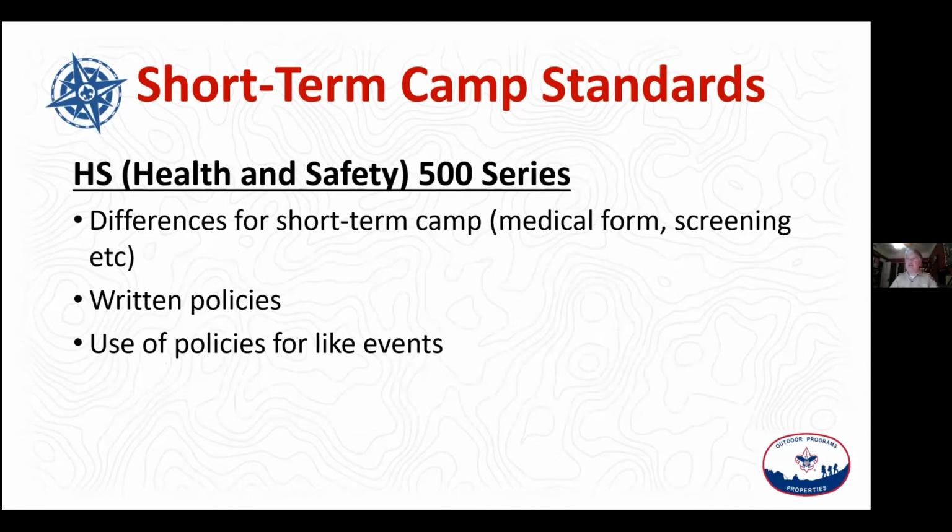The next big set of standards are important. These are the health and safety, or HS, standards, and there are some differences between short-term camps and what you're used to seeing at a long-term camp. The biggest one, honestly, is that people generally leave their medical forms with their unit leader. Now, one of the challenges we have in Leave No Trace courses or outdoor ethics courses is that we don't have units coming. We typically have individuals. So in that case, you'll still need to have somebody serving as your course health officer. They'll collect those health forms and scan them to see if there's any issues that everybody needs to be aware of. And then you'll work with your short-term camp administrator to understand your council's policies for that type of event.